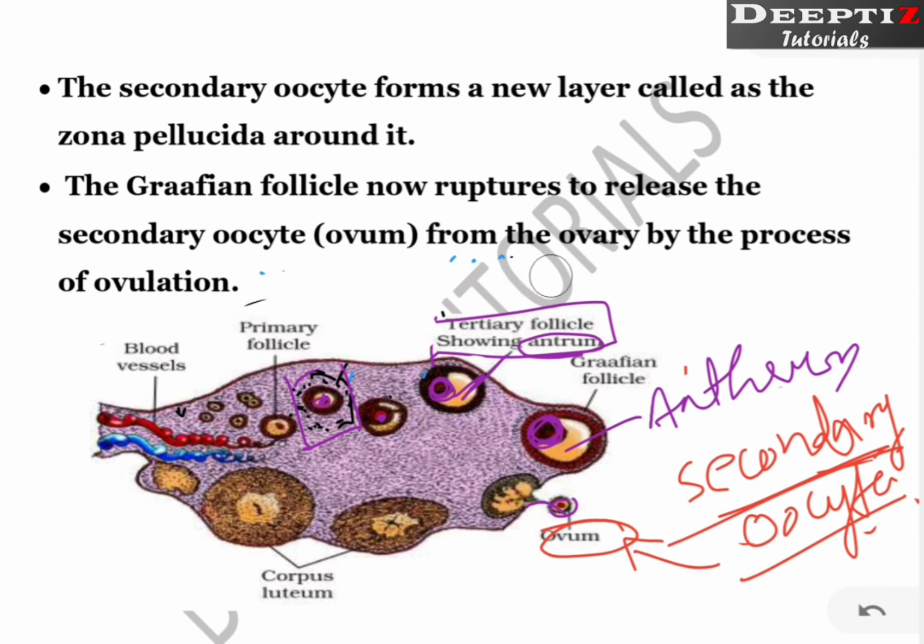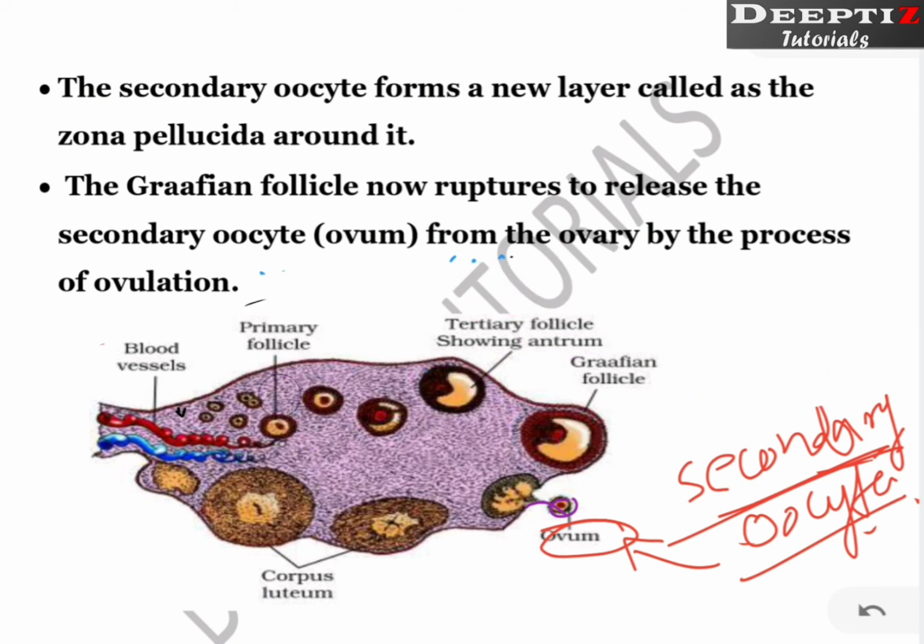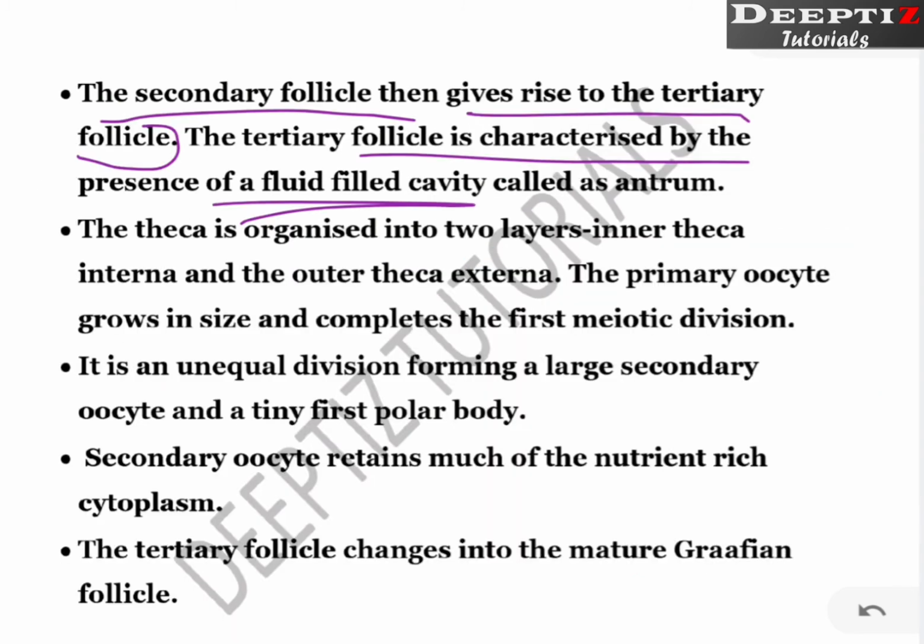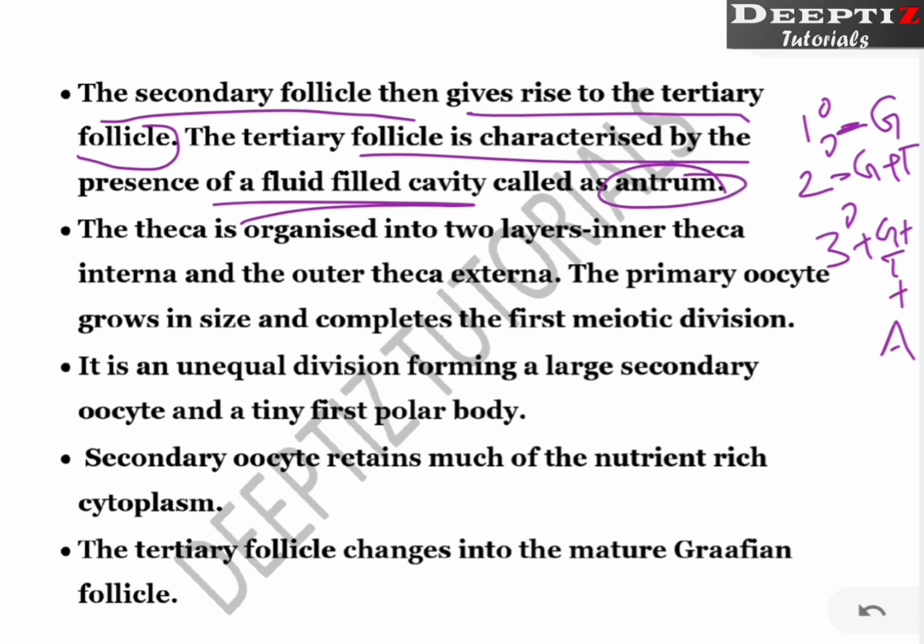So there was the primary oocyte, right? Then when the primary oocyte formed granulosa cells around it, we called it a primary follicle. Then when there was theca around it, we called it secondary. Then when there was a fluid filled cavity called the antrum, we called it a tertiary follicle. So understand the difference. So primary, secondary, tertiary. In primary there were granulosa cells. In secondary, granulosa plus theca. In tertiary, granulosa is there, theca is there, and there is a new thing, we call it the antrum, a fluid filled cavity, right?